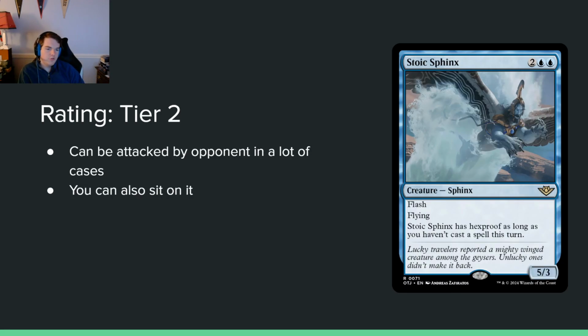Stoic Sphinx. 2 blue for a 5/3 flash flying. It has hexproof as long as you haven't cast a spell this turn. So yeah, this is pretty good. It's going to be tough for your opponents to deal with it. Now, I think it's going to be more possible to deal with than perhaps some people would lead you to believe. It is blockable as a flyer.